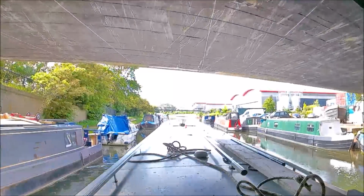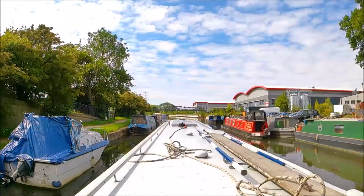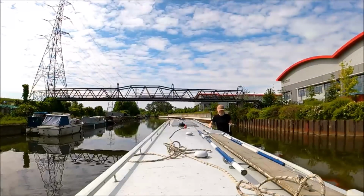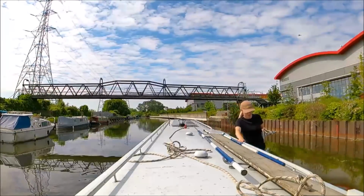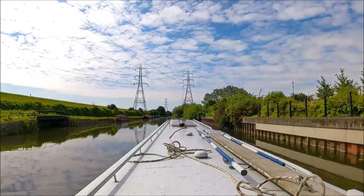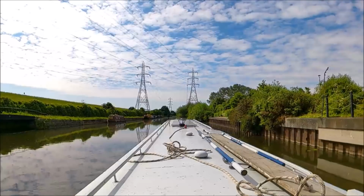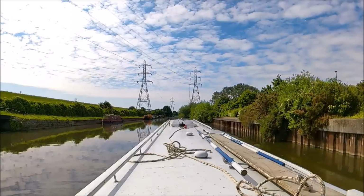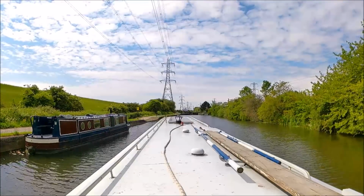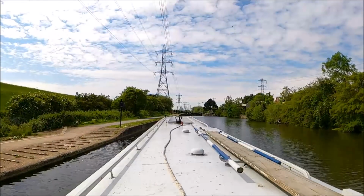Claire's booked 3 days off of work to come and help me. By that time we should be through London and coming up again, up the Grand Union. Concentrate, or should we go for a swim? If you look to the left, you can see the embankments of all the reservoirs that run parallel with the canal. I think they must feed London's drinking water. We should be coming up to another lock soon, and what I will do is I'll get off and show Claire an easier way to stop the boat.